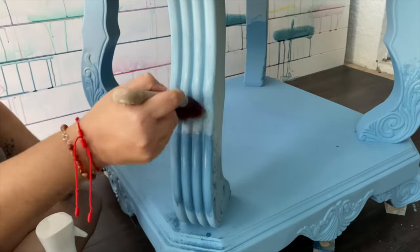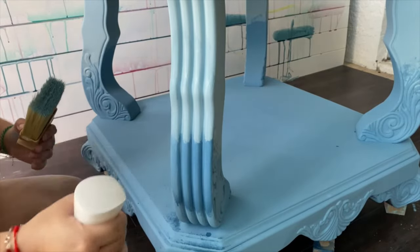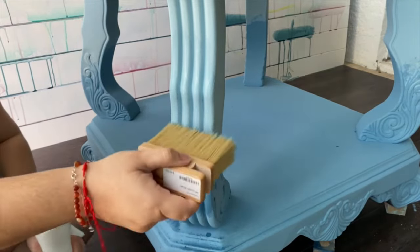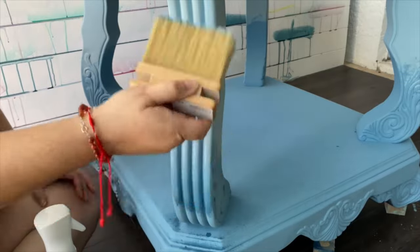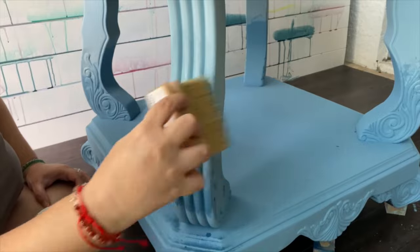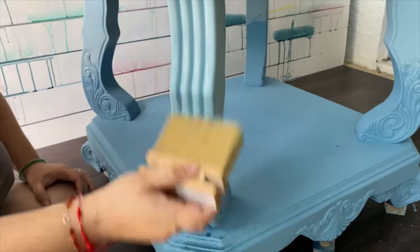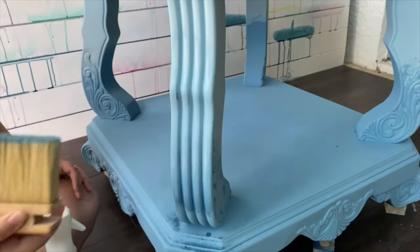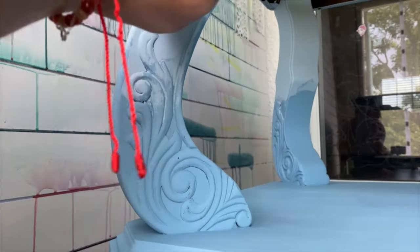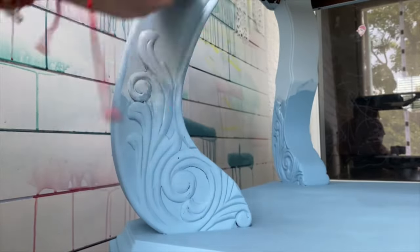Okay, and now we're just gonna blend this part out so that it's a smooth transition from dark to light. You just wanna put a little bit of both colors. This is a Caddie Brush by Paint Pixie. I highly recommend this. It is pricey, but man, if you wanna blend out paint, this is the brush that you want, honestly. This makes it so much easier and so much smoother.